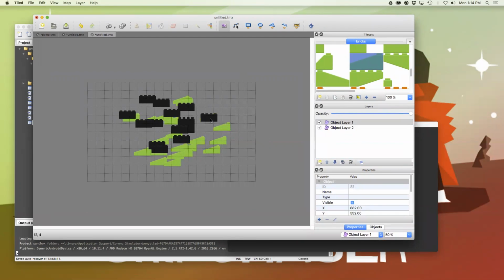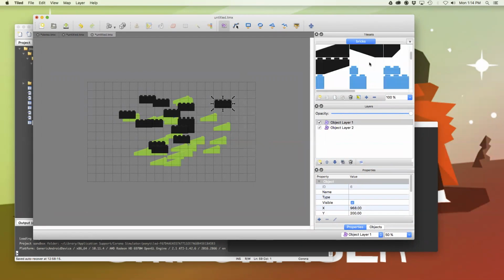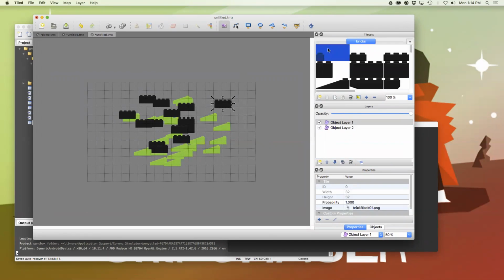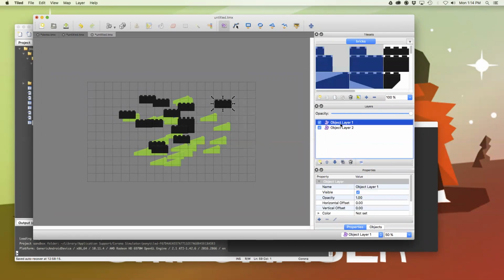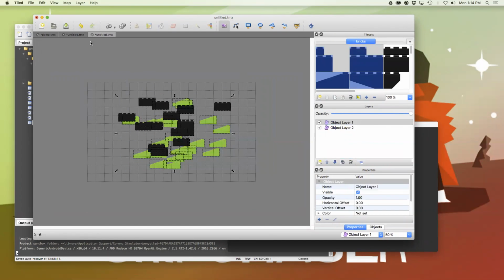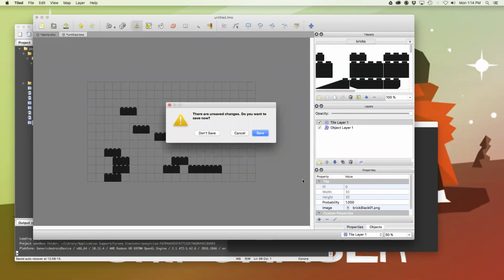So that's kind of the concept of what we do. We put in a bunch of images, we create a layer, we put those layers on the images, and now visually at least, right, we have a little bit of a map. And I'm gonna go ahead and kill this guy because he's not very useful.